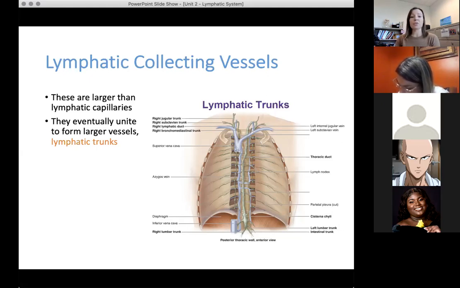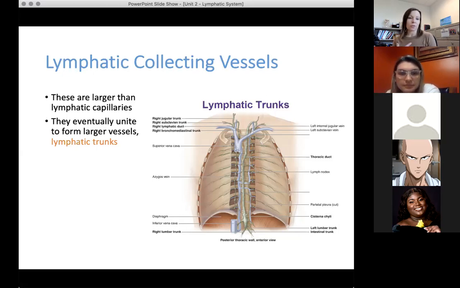They're located in the thoracic region. I know this is a small picture, but the lymphatic ducts are right here and here. So here and here, one on each side. Okay, so there's just 2. These are the biggest ones of them all. So ultimately, all the lymph that's been drained is going to end up in one of these 2 ducts. There is the thoracic duct and there's the right lymphatic duct.